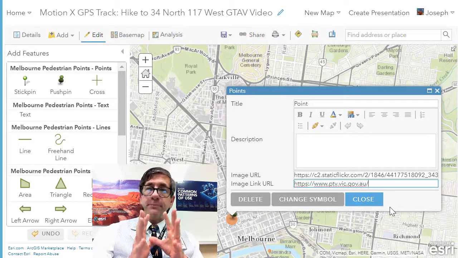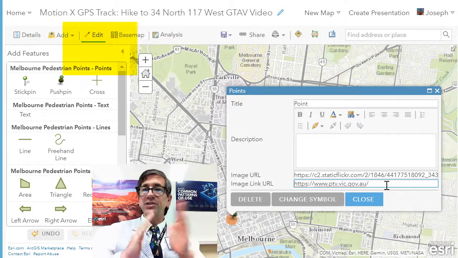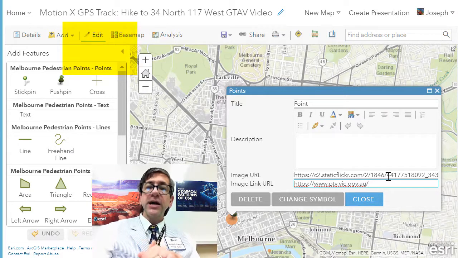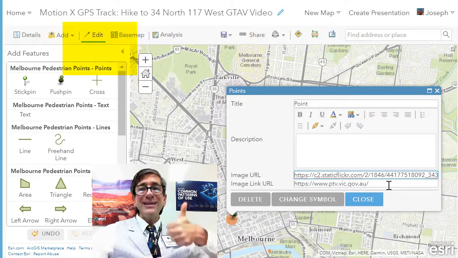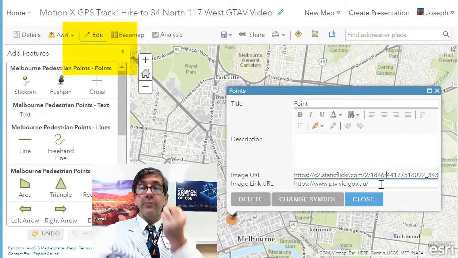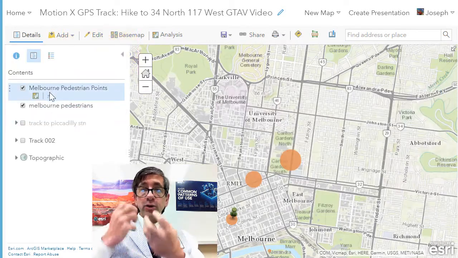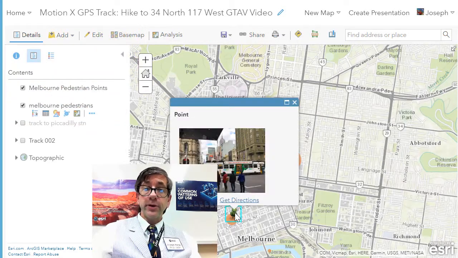Go back to the Edit button and click it to turn off the editing. So it's kind of a toggle, that Edit button. Click on your point to see your pop-up. You need to have the editing turned off to click on the point to have the pop-up appear. Okay, does that make sense? So click off editing, click on your point, on your map note, and your pop-up should appear here. It should look similar to this.